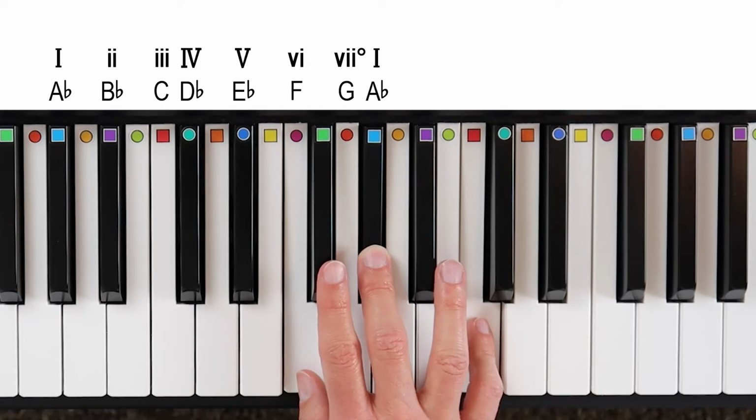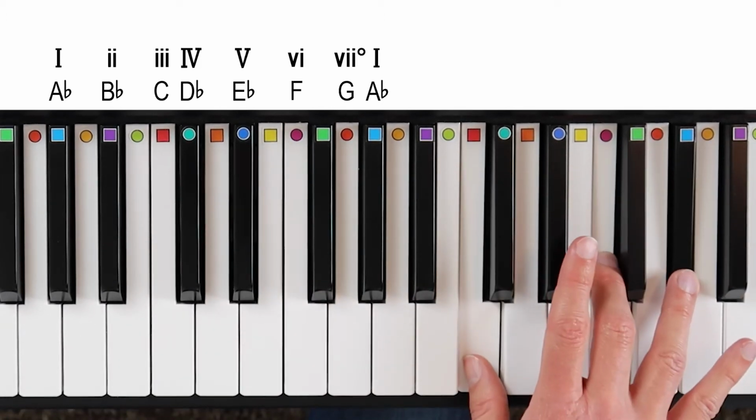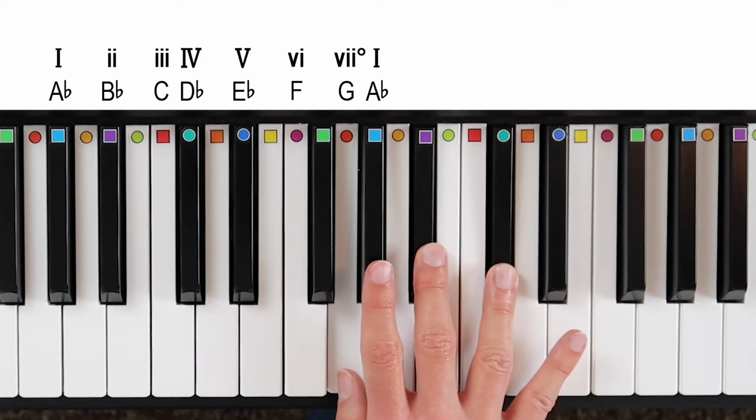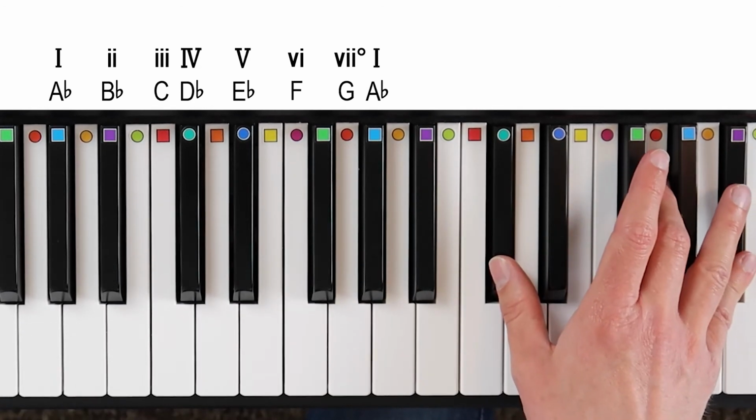F minor, the minor 6, can take any of these forms: root position, first inversion, second inversion, and then G diminished, the diminished 7, can also be played in root position, first inversion, and second inversion.